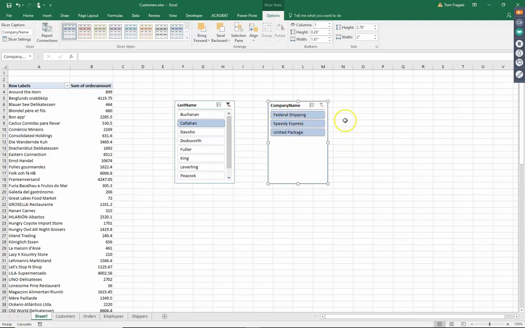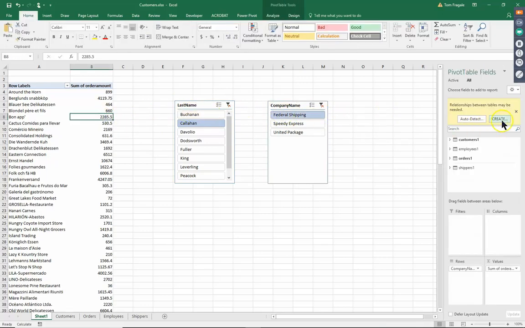So now if I click on one of those shipper names, right now the numbers are not changing if you look over here on the left. All right, but watch what we'll have to do. We'll have to make a relationship with that table as well. So I'll pick on the pivot table. That gives me my field list over here, and notice once again, it has to add that relationship. Now I know this time the field names are different.